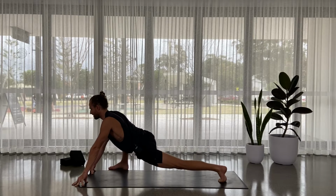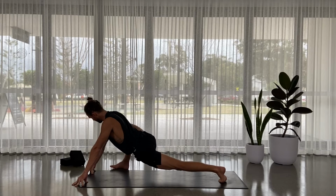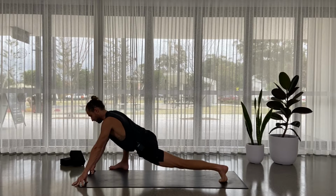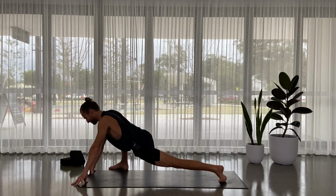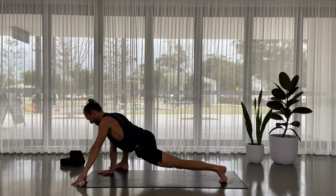Really feel that right hip opening up. Keep drawing that knee towards the midline. Don't let it splay all the way out to the side. And if you're a little bit like me, maybe you're starting to sweat, maybe you're starting to warm up, feeling the effects of the movement of the breath.